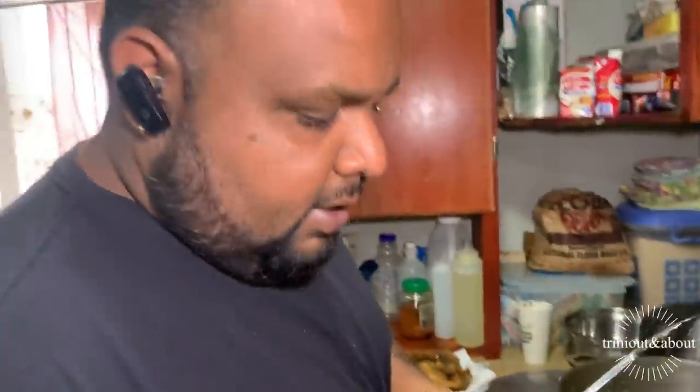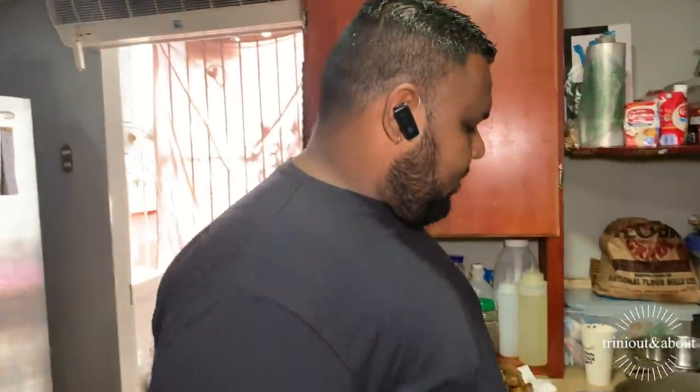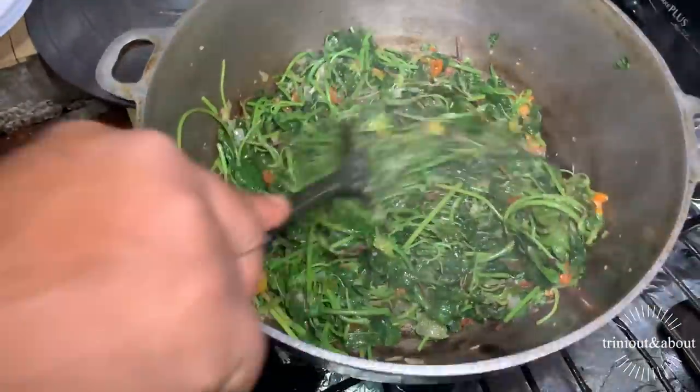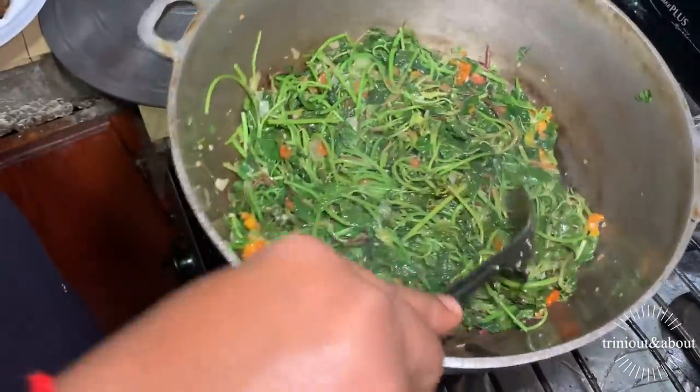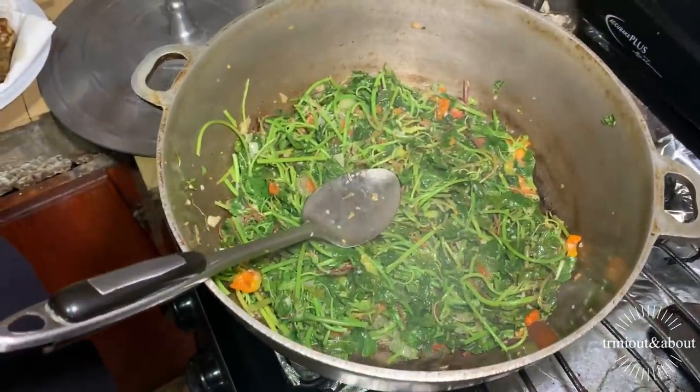So this oil here, you turn off the stove. We're going to take all this oil, the clean oil, put some aside, and we're going to start with the fish, right? And so then the bhaji, look in here, all the moisture kind of comes out. Right, so this here, we're going to let this cook for about 5 minutes again. We're adding the rice, everything, and you'll see how that goes, guys. Right? So you're coming back with the fish and the rice.